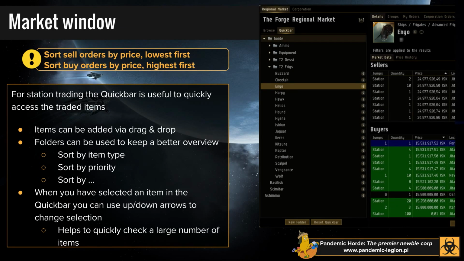So some recommendations about the market window. I usually sort it to have the lowest sell order first in the seller's window and the highest buy orders first in the buyer's window. So I easily see who is in front of the queue, which order will be fulfilled next.